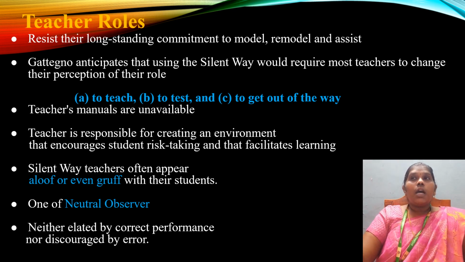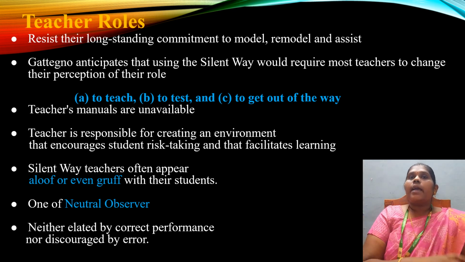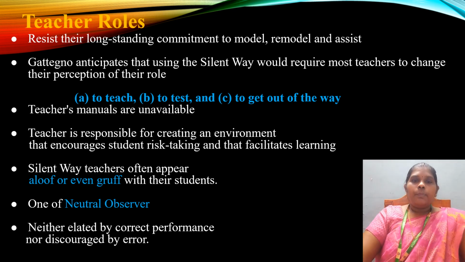Okay, it will be somewhat harsh to listen to, but this is the actuality that is expected from the Silent Way teacher. Three things: teach, test, and get out of the way. There won't be any manuals or textbooks available, so the teachers have to produce materials on their own. Second, it is the teacher's responsibility to create an environment that encourages the student to take risks in the class. So you have to make them do what they were lacking.